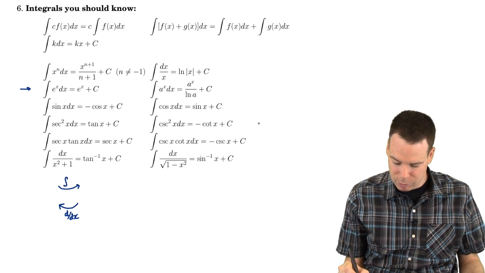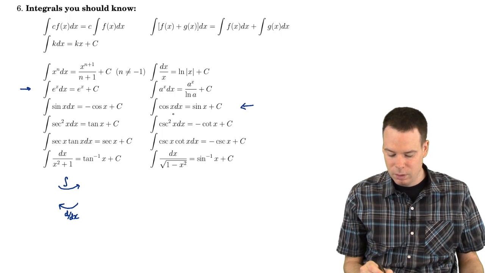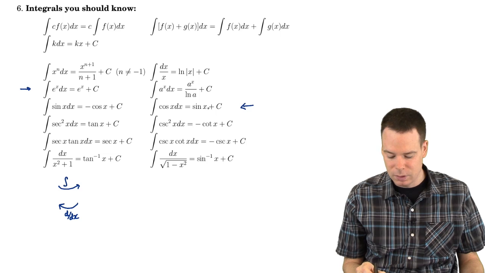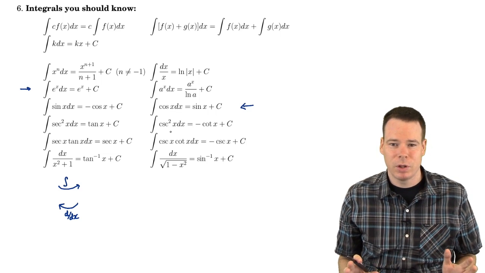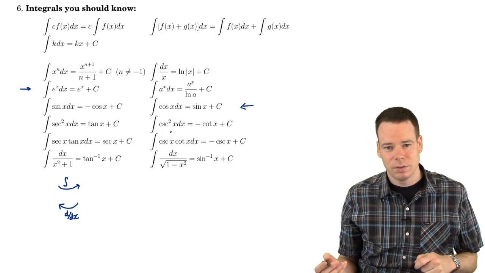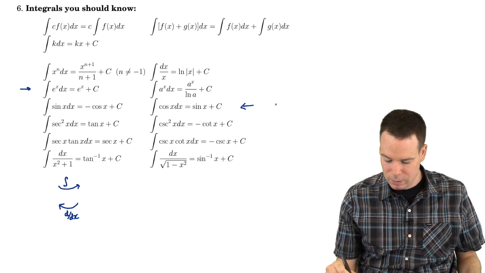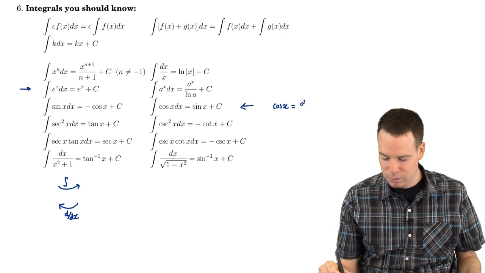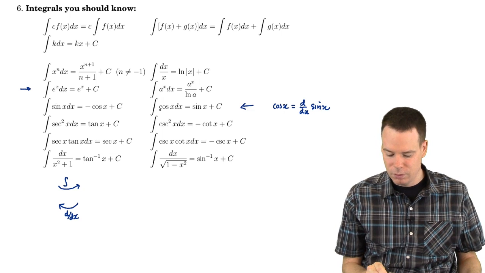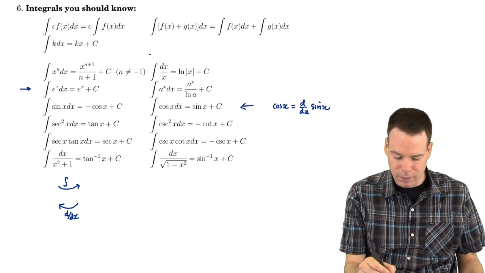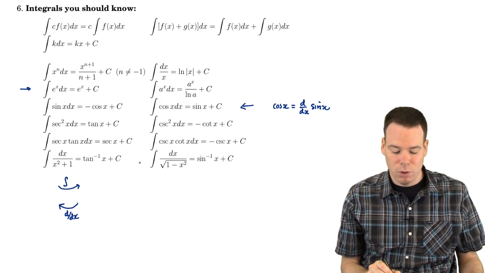So again, let's look at another one, this one over here. The antiderivative of cos of x dx is sine of x. Why is that? Well, it's because the derivative of sine of x is cos of x. So this table is completely constructed from our tables of derivatives, just writing them down in the opposite way. This one would have come from this entry in our derivatives table: the derivative of sine of x is cos of x, therefore the antiderivative of cos of x is sine of x. That's how all these entries are found. And so make sure you do know all of these.